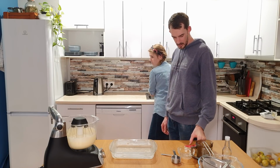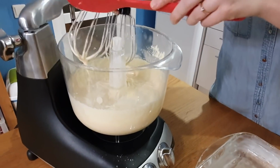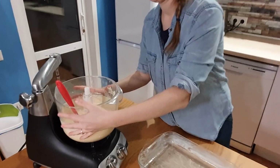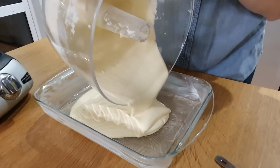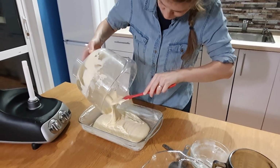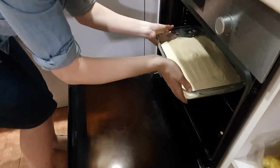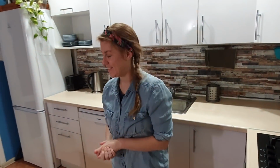Okay, does this mixture go in? Rightio. Don't want to waste any yummy cake mixture. Put that in there. Cool. Oven time. Just open the door for me. Yay. Now we wait. And clean up this.